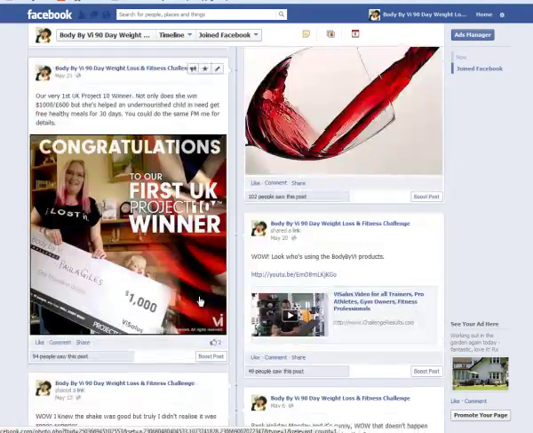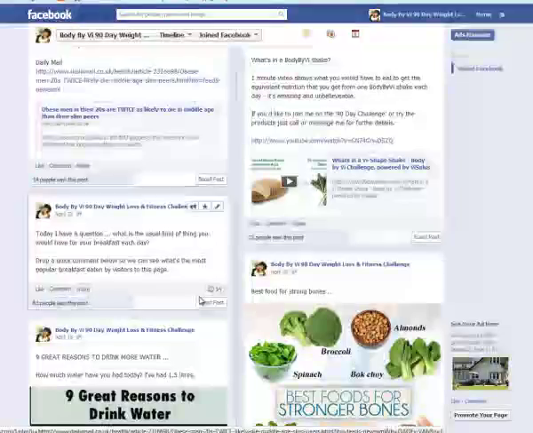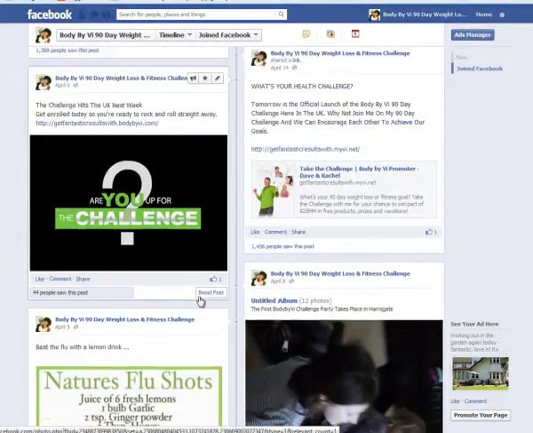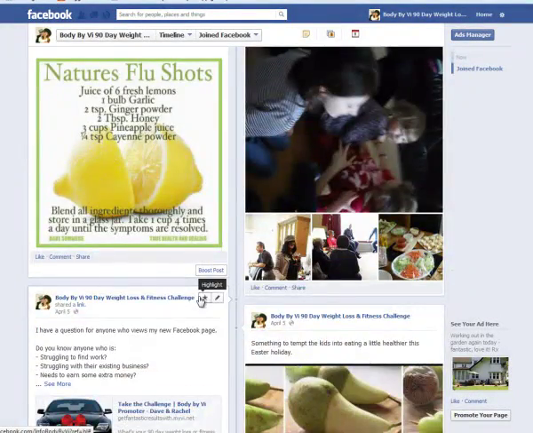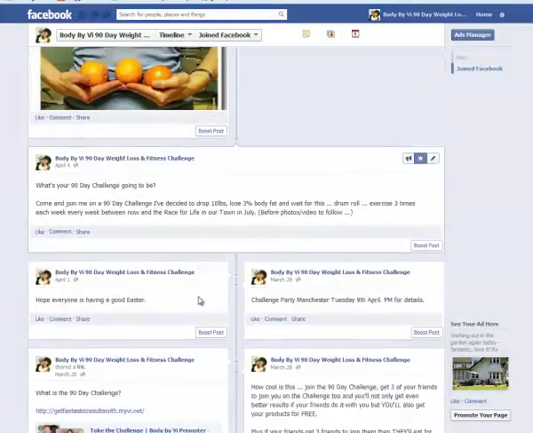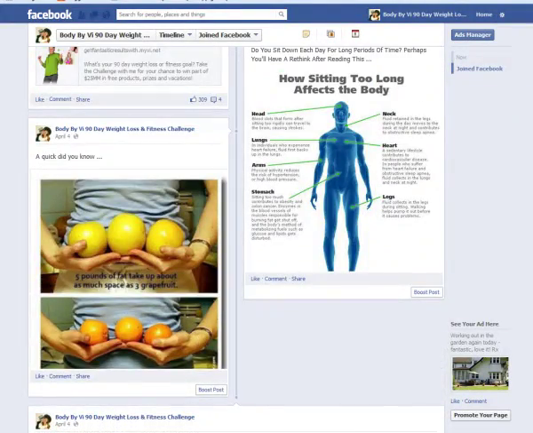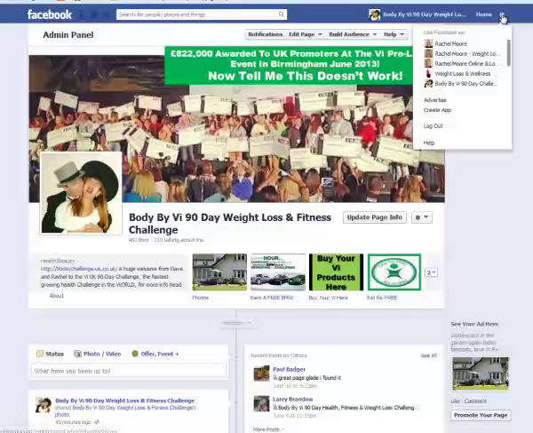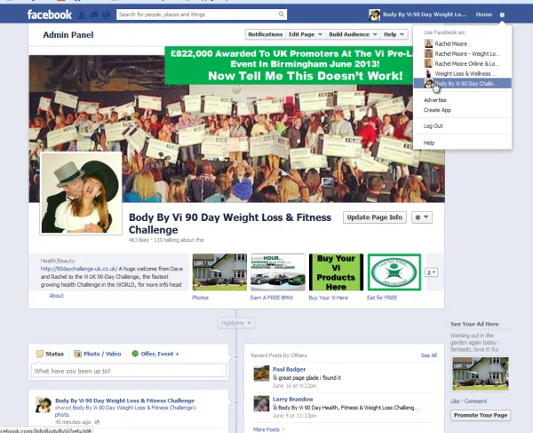So you can use anything that you can come across on Facebook. You can come over here and pinch some of the things that I've put on if you want to. It's not a problem. But the idea is to obviously fill the page, get yourself some decent things on there before you actually go public. And then in some of my later videos, I will show you how to get some likes.